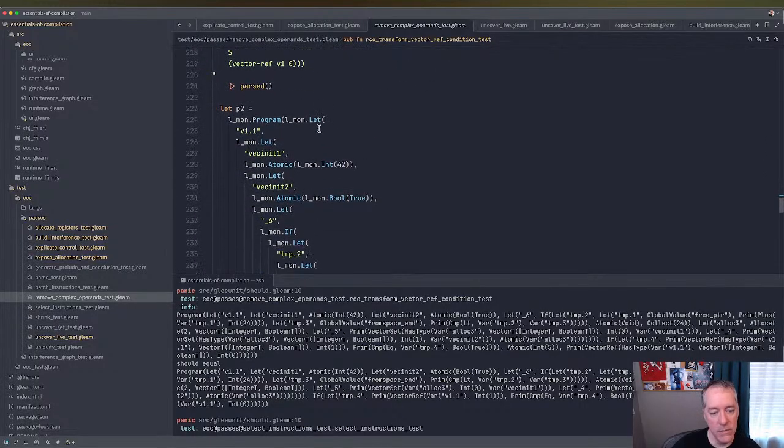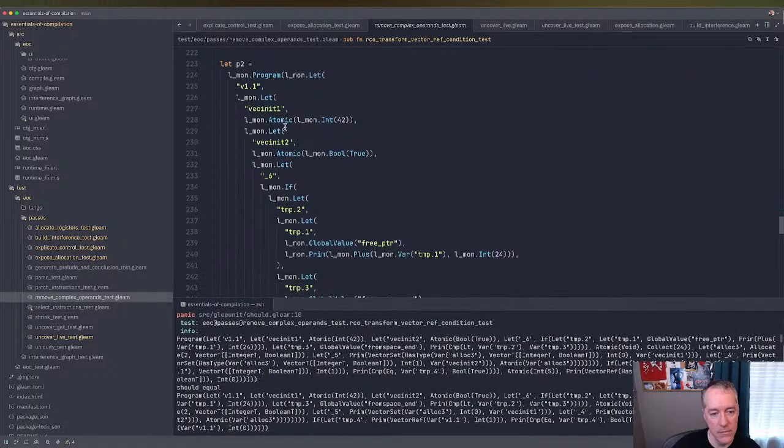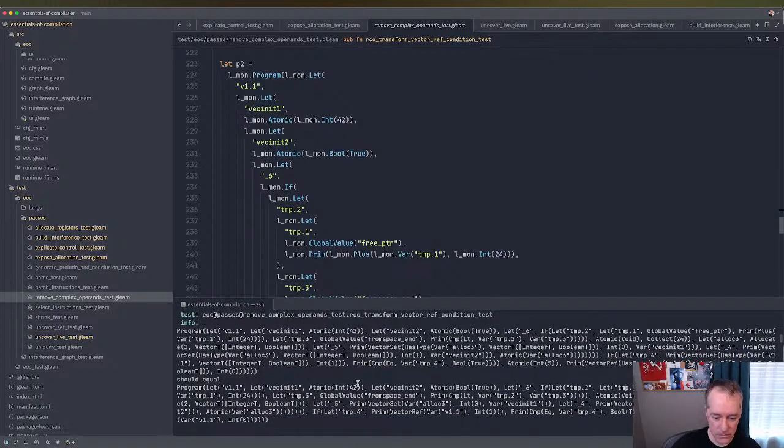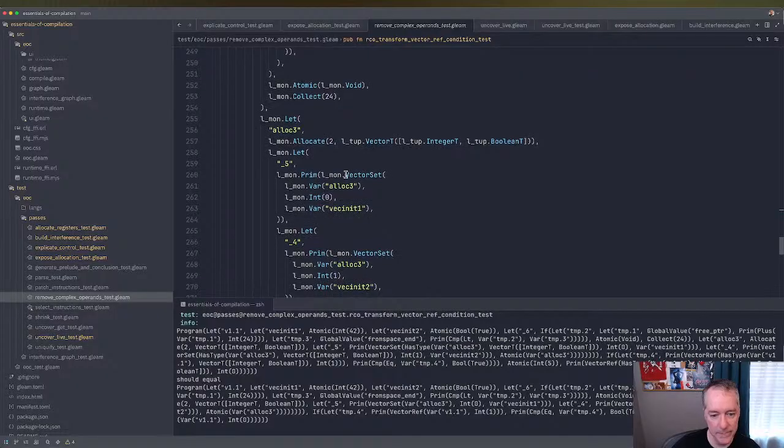Right, okay, so the vector sets are going to have has types on them, like we've seen this before.